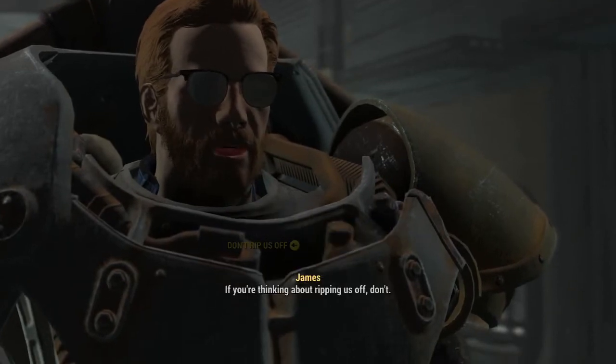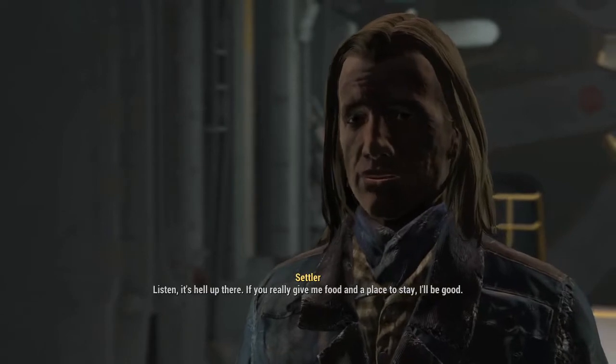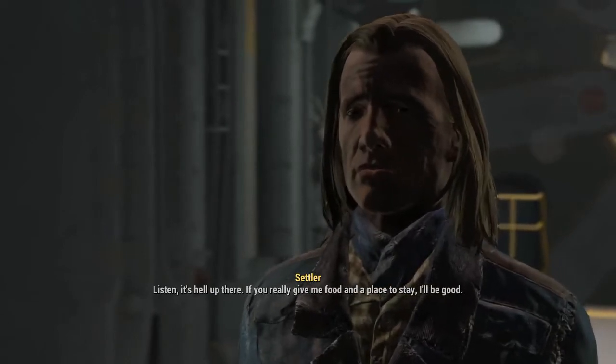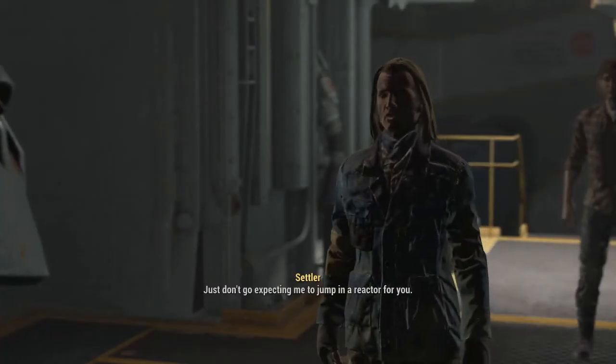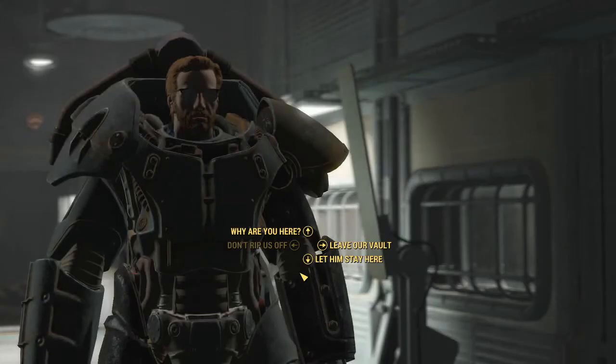If you're thinking about ripping us off, don't. Listen, it's hell up there. If you really give me food and a place to stay, I'll be good. Just don't go expecting me to jump in a reactor for you. That was weird, right?